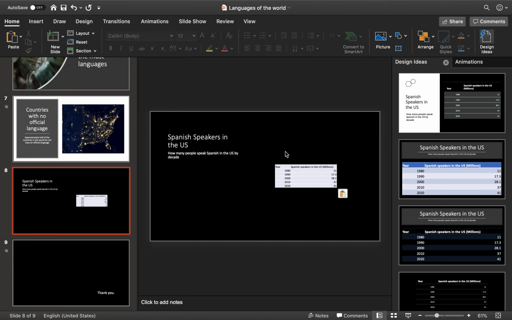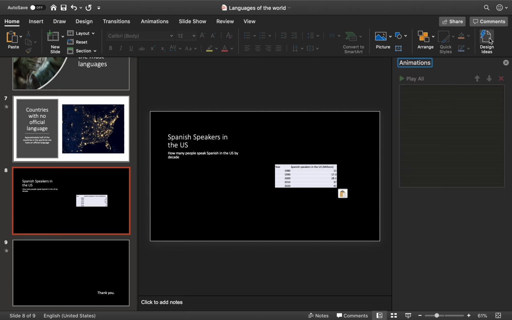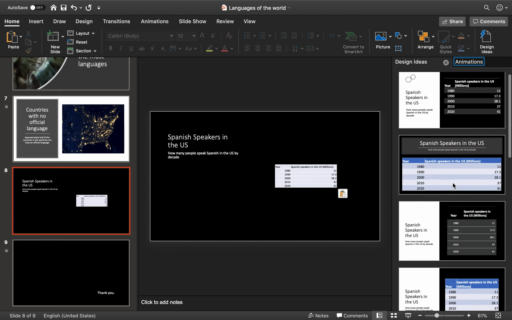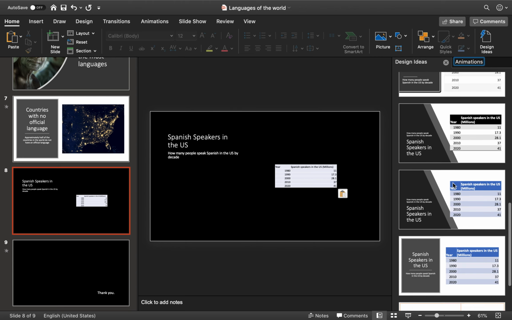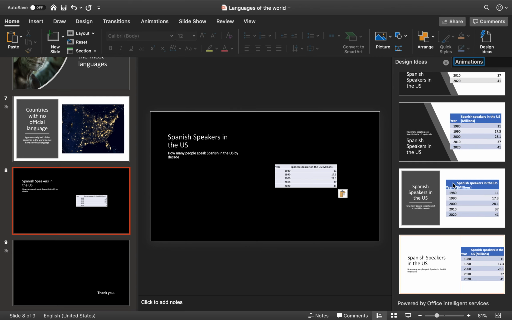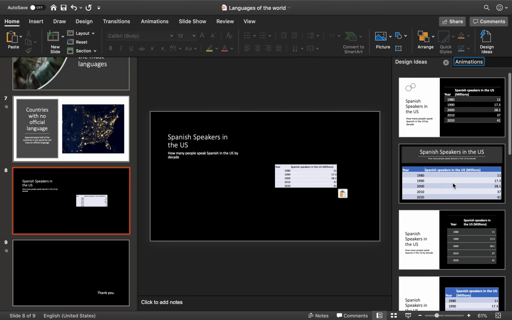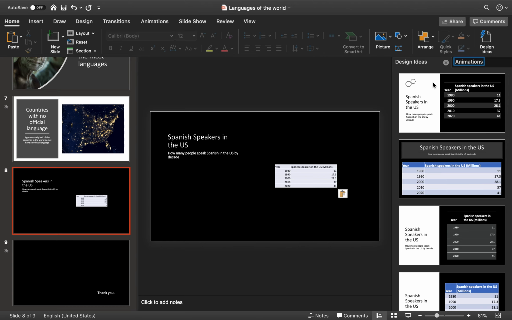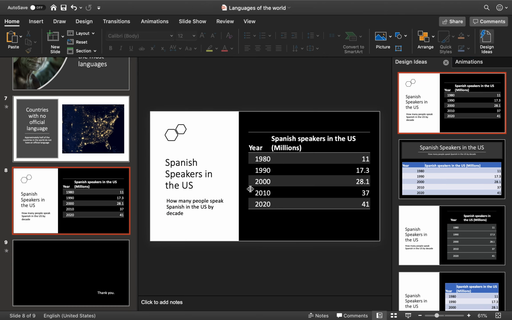Now, but I don't like the way it looks. I want this information to be a lot clearer. So we have some design ideas. As you can see, this button, if it doesn't appear, you can click on it. And it's going to make a series of very interesting and, in my opinion, very accurate and quite lovely designs. So I like the first one. So let's click on it, and it distributes the information appropriately, so it's a lot easier for us to see. So we're going to leave it like that. Very good. And we're going to add one more slide because I also want something else to come in.